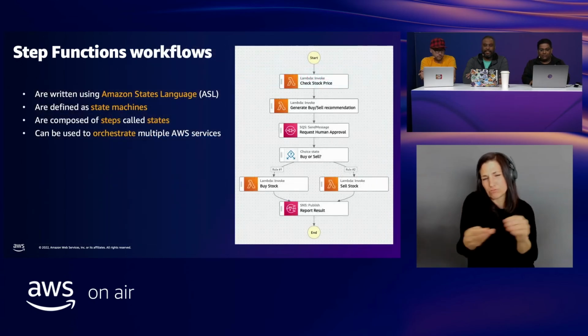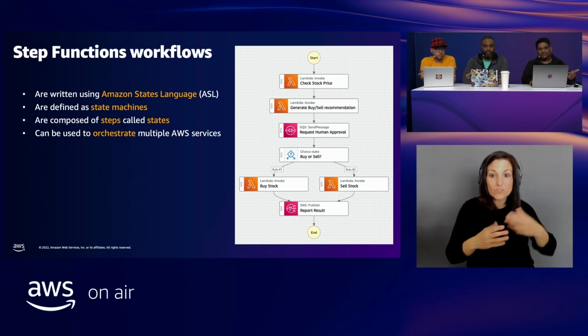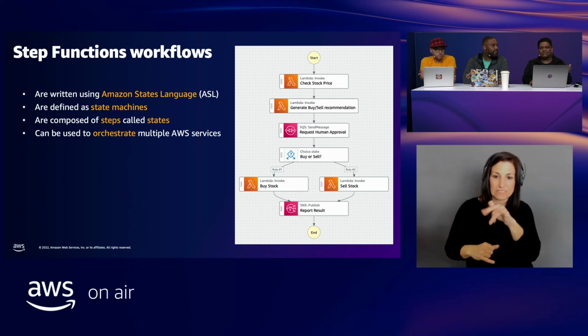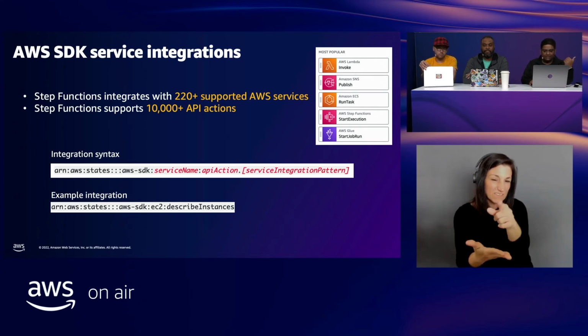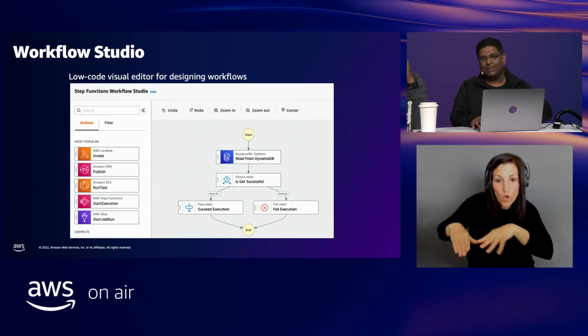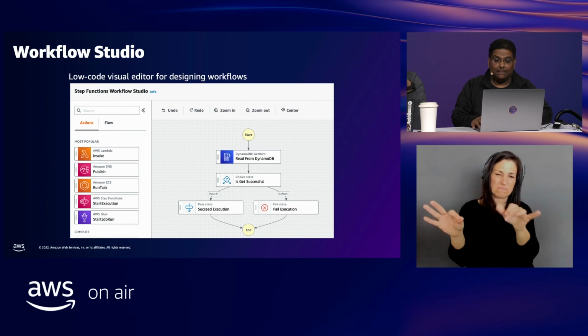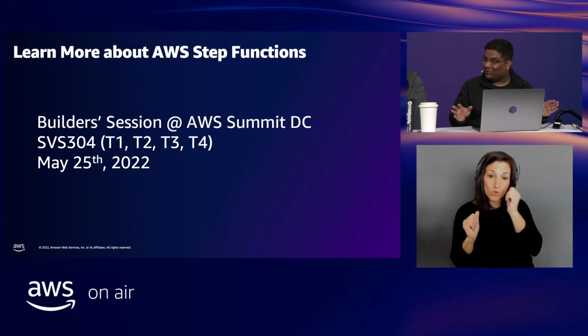So overall, what we saw, we built state machines using Workflow Studio. We built using ASL. We had states and steps, and we orchestrated. The simplest orchestration, what we did was detect sentiment, where you have AWS SDK integration. And we used Workflow Studio like this, where we just created the detect sentiment as one of the tasks and executed it right away. Excellent. In order to learn more, tomorrow I'm talking in detail about Step Functions for 1 more hour. If you are here in DC Summit, please join us in SVS 304. You'll get a deeper dive on AWS Step Functions.